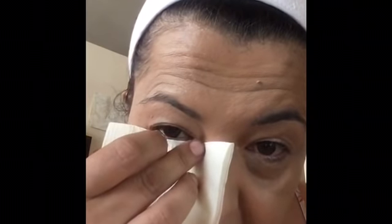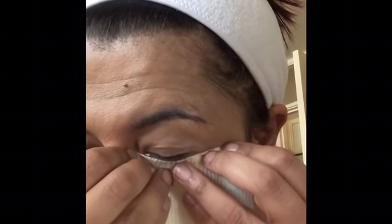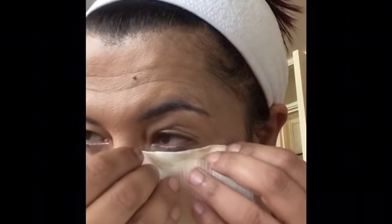Right, so I get a piece of toilet paper and I just put it lightly over my eyes and then just press lightly. Don't press it too much because you don't want to take all the concealer off. You just want to take that top layer of oil off the concealer, right? And then take it off. And you'll see, look, it hasn't taken off hardly anything. It's just taken that little bit of shine off it. And then I turn it round and I go under the other eye, and again, just don't press too hard, and you will see that's it. That's all it does. And then I set my under eyes, and boy, what a difference it makes.